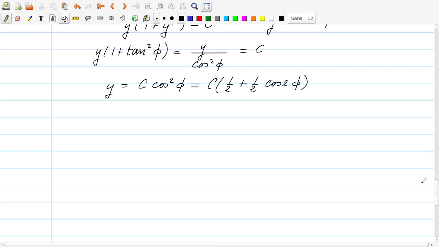Now obviously that's not enough, because we would like to find y as a function of x. And the way we can do that is by calculating dx d phi. So we know how y depends on phi, and now we want to find out how the x depends on phi. And so if we calculate this, we can use the fact that x is a unique function of y, so we can use the chain rule.